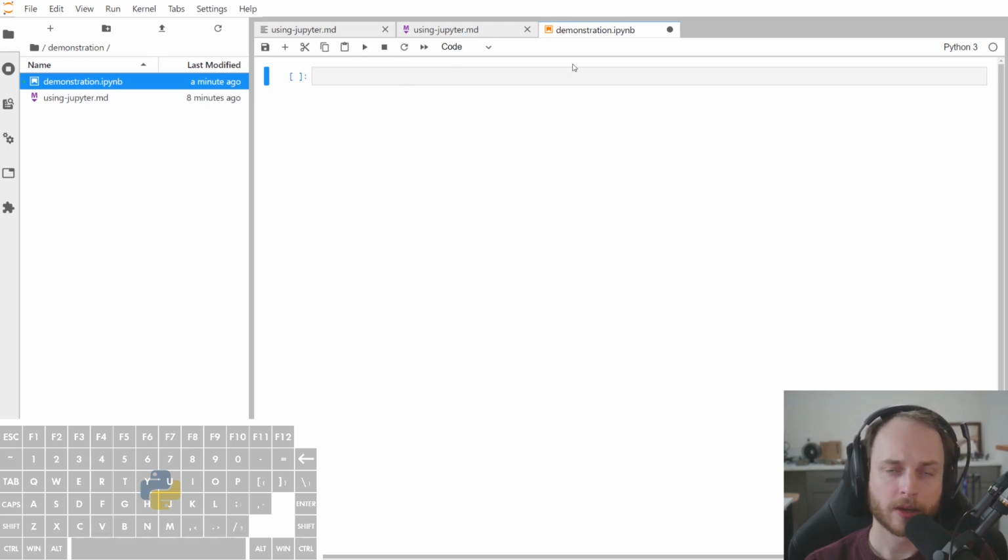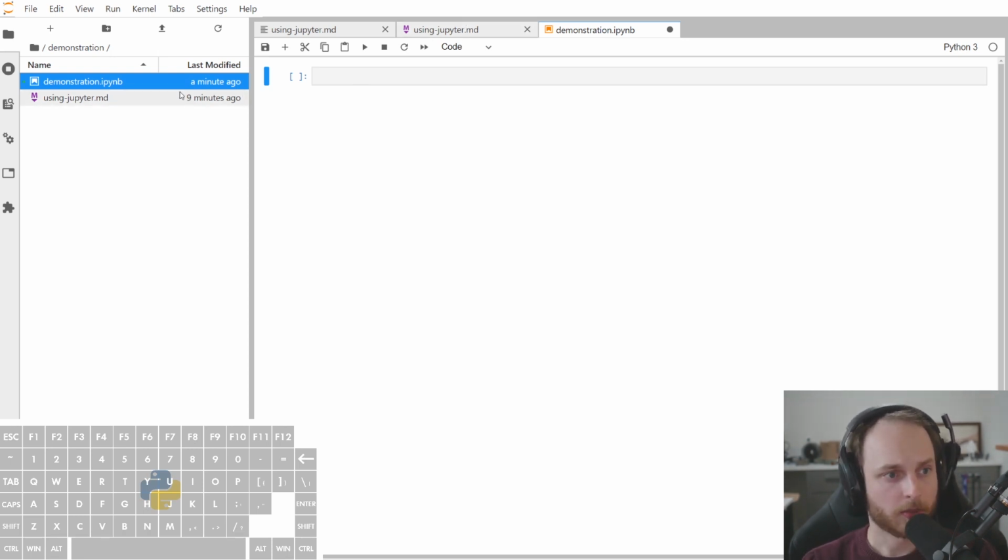Now these tabs up here you can use to navigate to different notebooks, but this can be a wide variety of file types. For example, you can have Markdown files open, you can have a notebook open, you can have terminal windows open, the help file, or whatever you would like, you can kind of put up here.